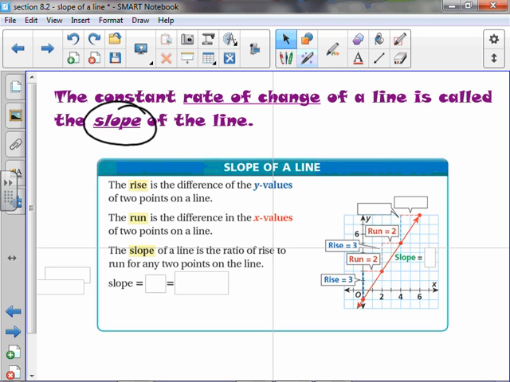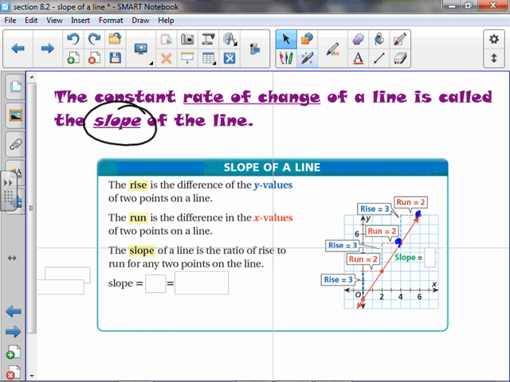Okay, if I pick these 2 points instead, this one here and this one here, and if I go up 3, anytime I go up 3, I will have to go over 2. So my rise and my run is just repeated over and over and over again, forever, because this line goes on forever. And then when we talk about slope, all we're doing is finding the ratio of our rise to our run, just like rate of change when we were doing it last time.